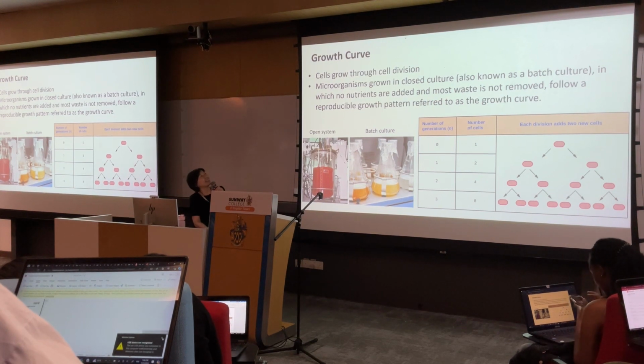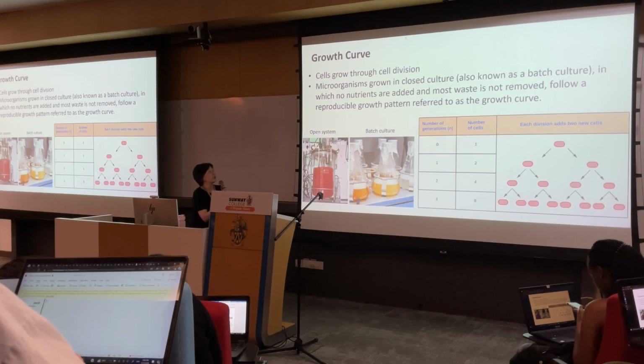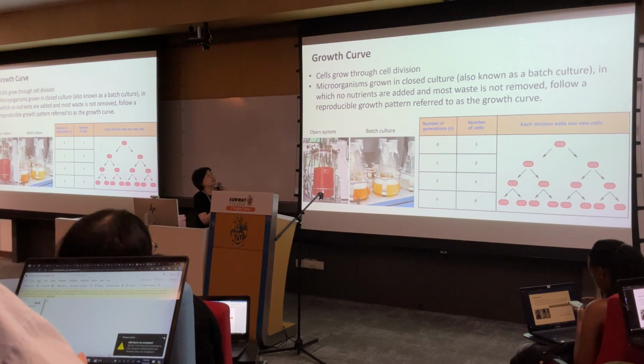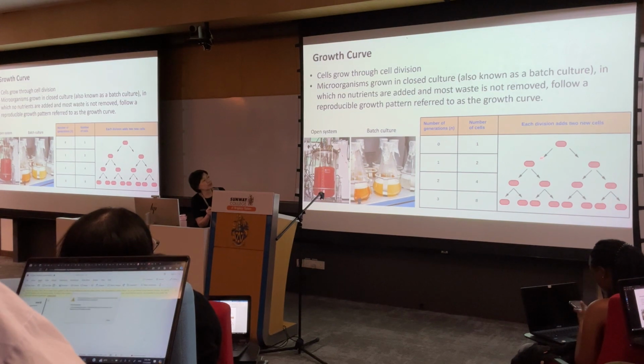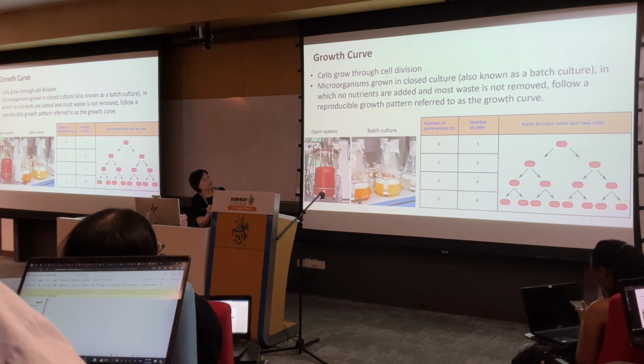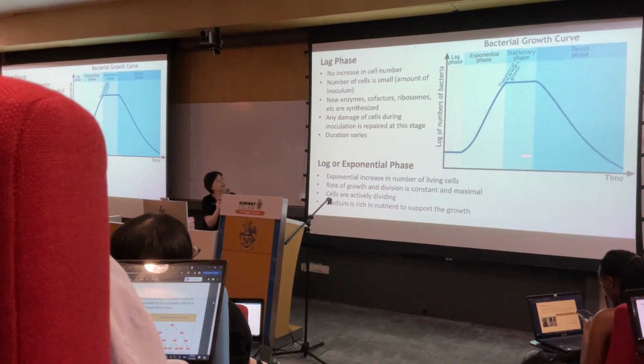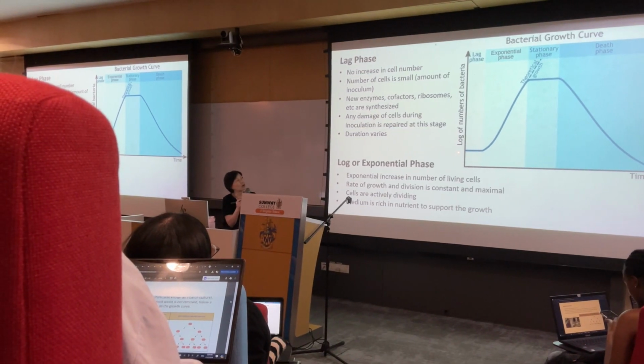Alright, then the second part, we start with a different topic, which is the growth curve. This one is easy. Everyone knows what a growth curve is. So the bacterial growth through cell division. This is just showing you how they can actually perform the exponential phases. 4 phases, the first one is the so-called lag phase.